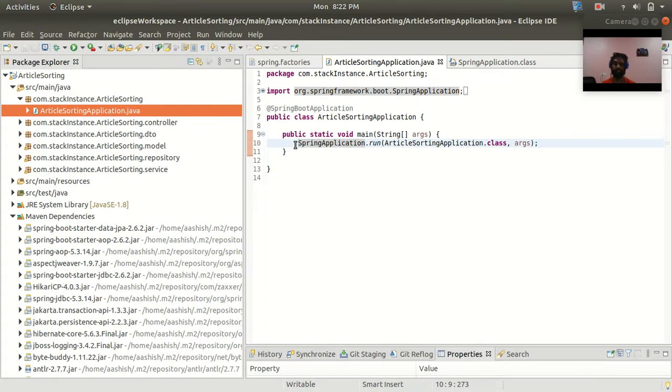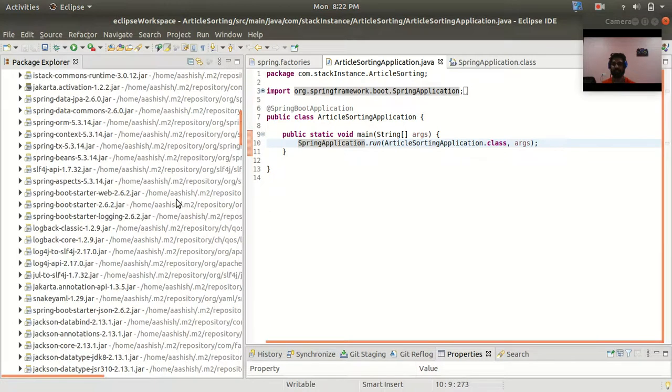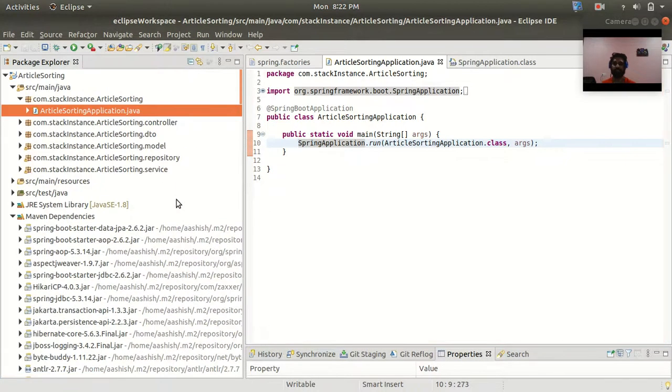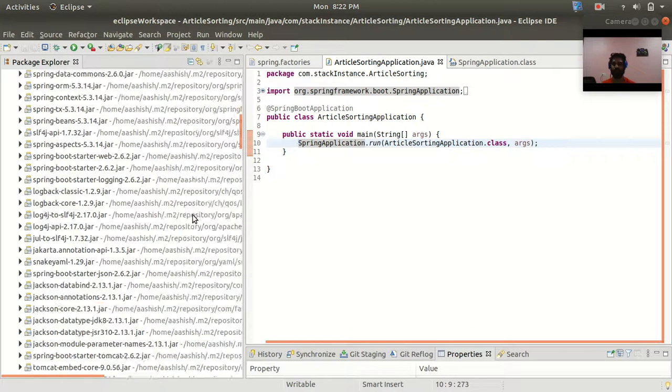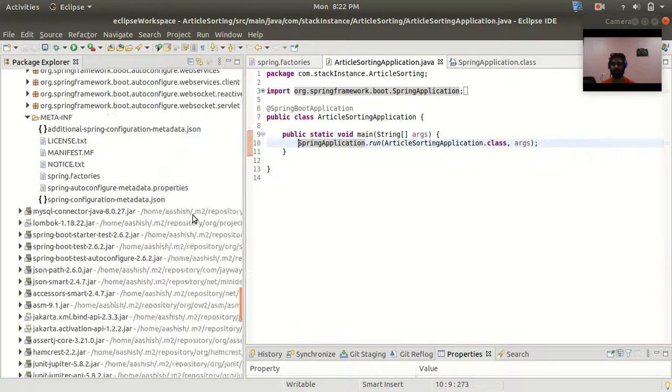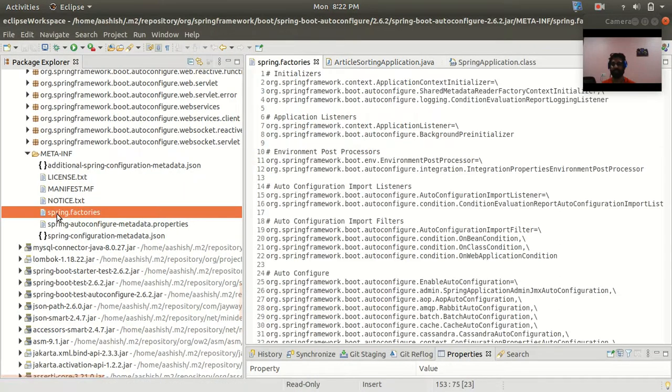So basically, some main points. When Spring Boot starts up, the run method runs. Then the auto configuration plays a vital role, right? For that, whatever we have defined in our pom.xml will first be checked in the spring.factories file.